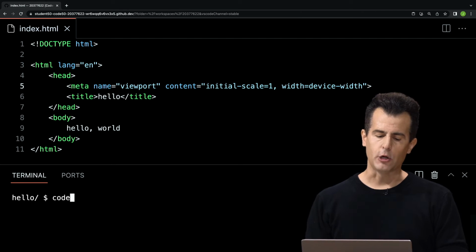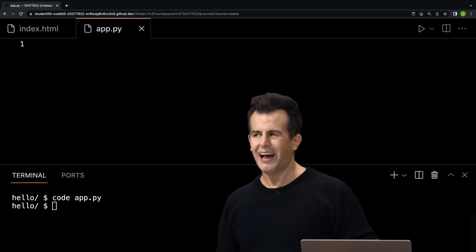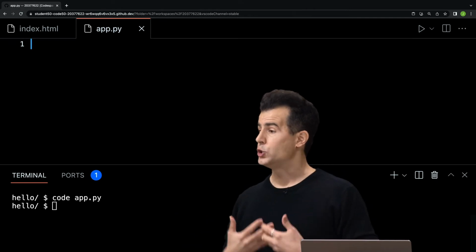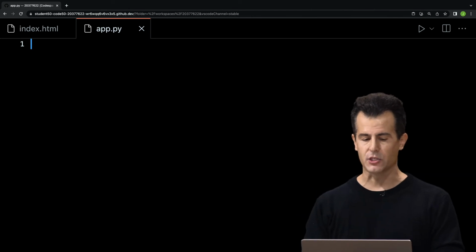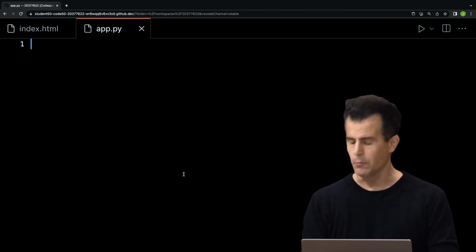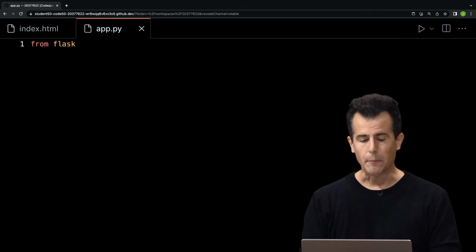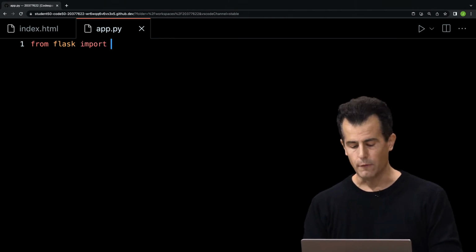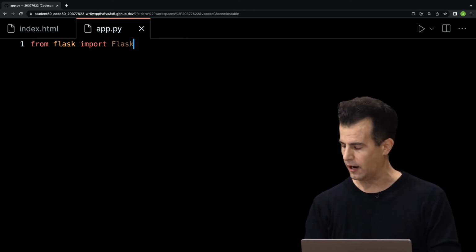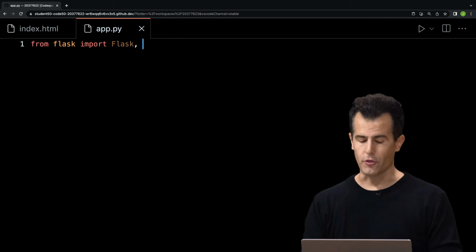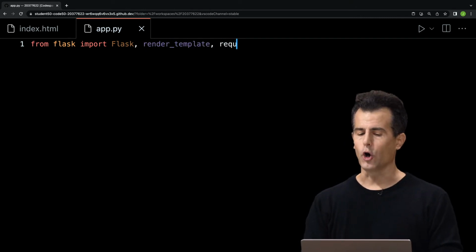And as promised, let me create another file called app.py. And this is where I now need to implement the web server I'm going to run using this Flask framework. For now, I'm just going to do some copy paste from what we saw on the slide a moment ago. From the Flask library, which we've pre-installed for you, I'm going to import a function called Flask, capital F. It's subtle, but it's important there. And I'm also going to import a few other things, a function called render_template and another variable called request.